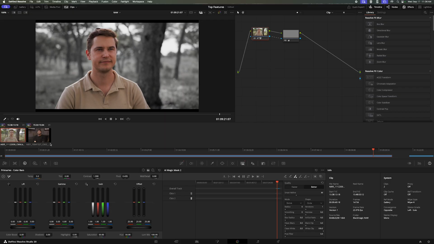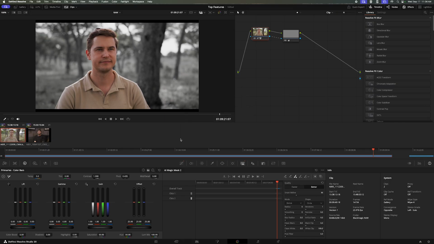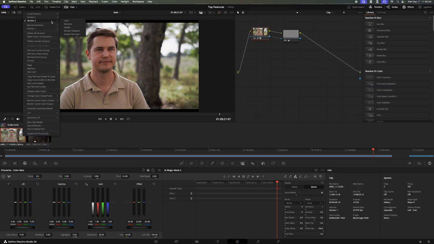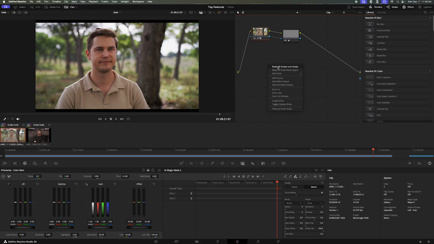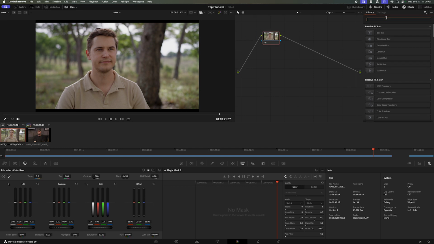Now let's go ahead and make another version of this. Right click on this local version, create a new version, just call it version 2, and then we're going to, well, actually, I'm just going to reset it from right here. Right clicking in the empty space, reset all grades and nodes. I want to show you another option, which is in the resolve effects. And let's just go ahead and sort resolve effects by what I'm looking for. It's depth. Okay. So the depth map tool is another way of pulling a relationship and therefore a mask or a selection on this clip, but it's inferring the depth based on what's in context.